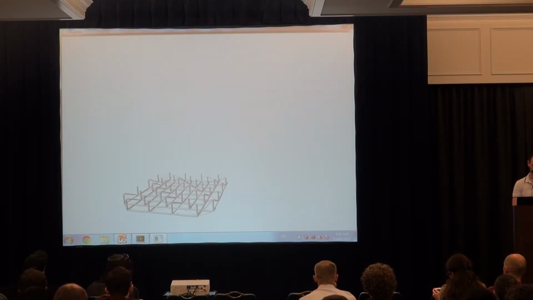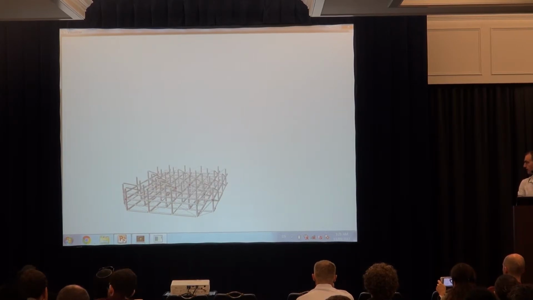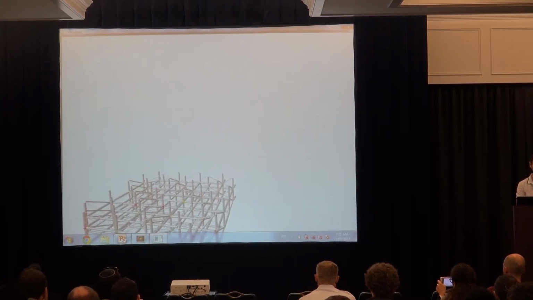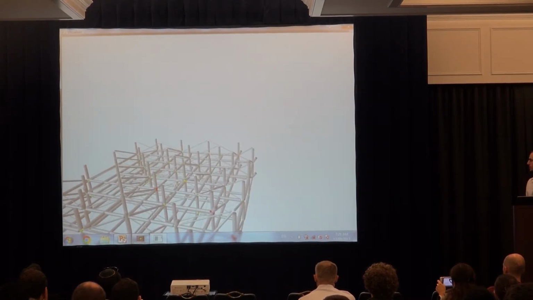So time begins, the computer sends a tile to the hardware, generates some measurements, and the checks pass. You'll see there are no red dots. Send another tile, generate measurements. Some of the checks indicate the presence of errors. And so we go and choose one of those detection events to focus on. We're going to try to fix things. We're going to try to match that with something.